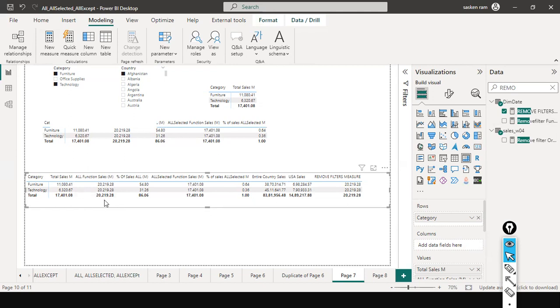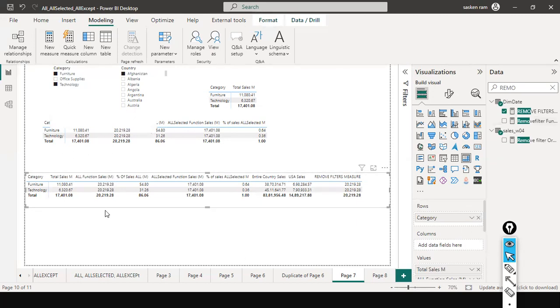In this case, what happened? All the three categories put together, what is the total sales in Afghanistan? Total sales, all the categories put together, is 20,219. That is the one repeated across the rows. Here, what you see is the visible categories' total sales. That is the one you can see in all selected. And since the ALL function and REMOVEFILTERS are the same, it displays the same value.